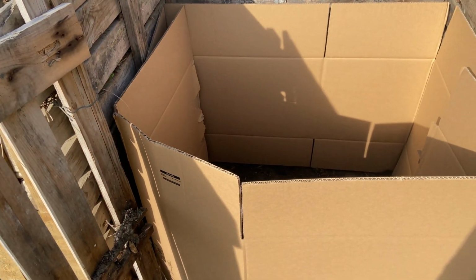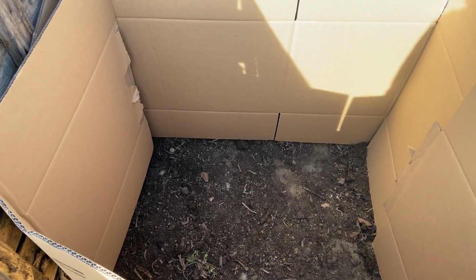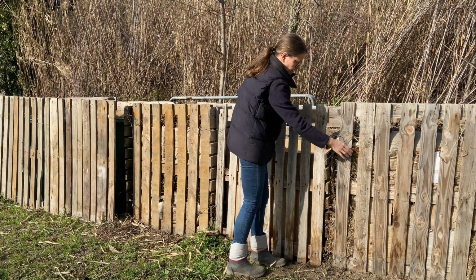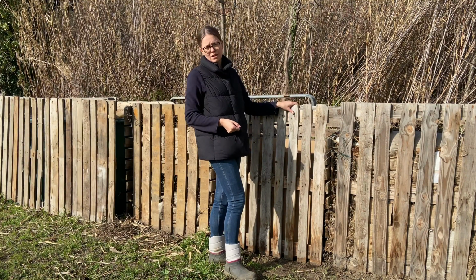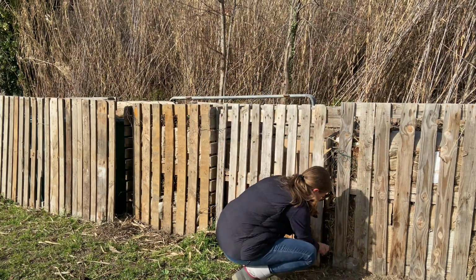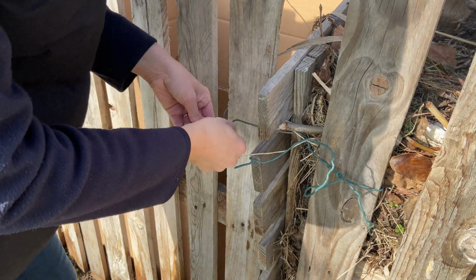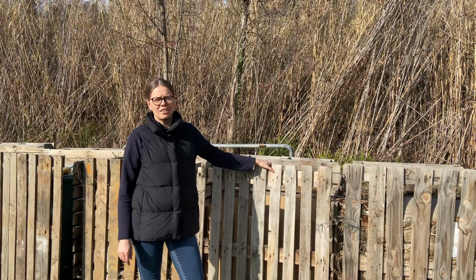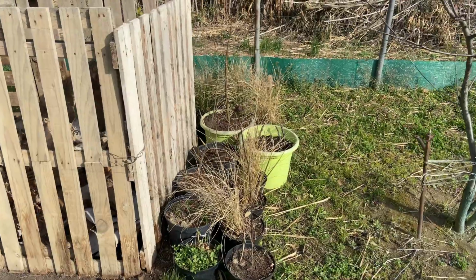As I told you, for making compost you need it to be quite wet, so that's our way to keep it moist all the time. And now I'm closing our door. We're using wires, so I will put them together and that will keep this door shut until we are ready to turn the compost pile. Now our bin is ready to get new organic materials to produce a beautiful compost that we will be using in one year.